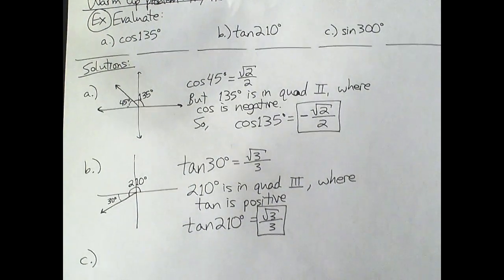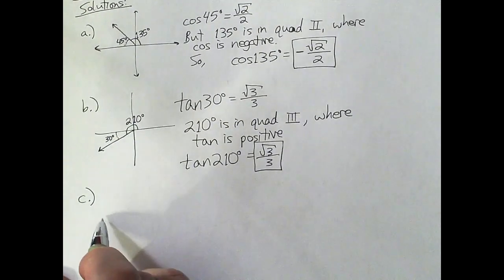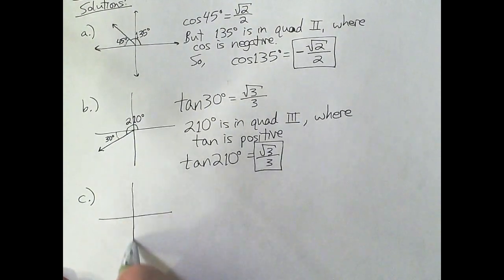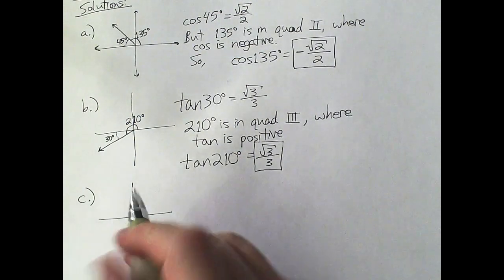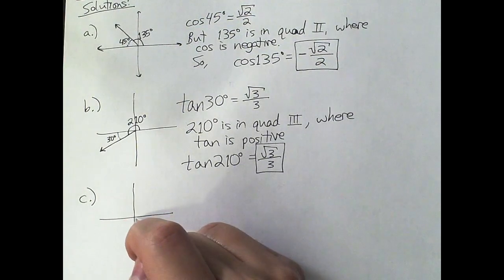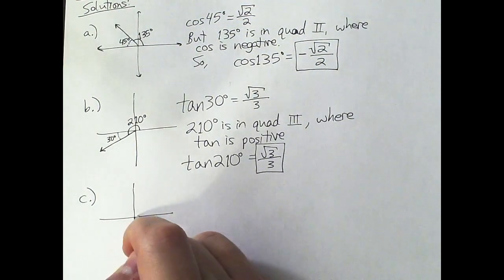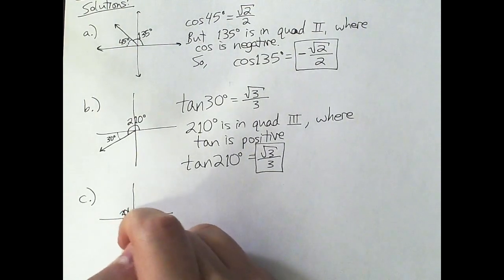Finally, sine of 300 degrees. That's a bigger angle. Let's draw a quick picture of it. What does 300 degrees look like? Starting from standard position, we go around pretty far, right? If you went all the way around, you would be going 360 degrees. We're going 60 degrees less than that, so we only want to go 300 degrees. So let's go around, almost all the way around, except here. Let's make it look like this. That is going to be my 300 degrees.